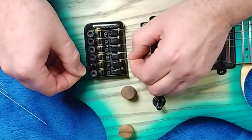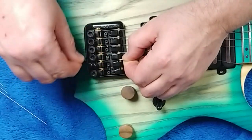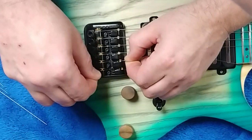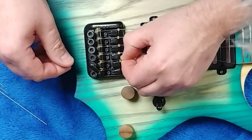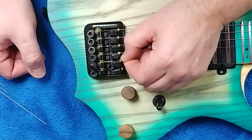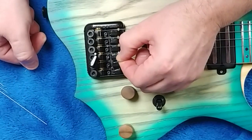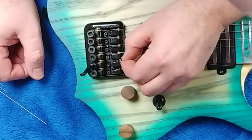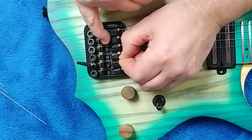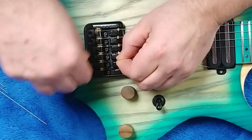There you go. Again, having some of the string stick out the other side. I think I got it. Nope, I don't have it. Again, these are a little bit of a pain trying to get these strings in these holes. Now I see it. All right. String will come through a little bit, pull it back just a little bit, leaving some of the string sticking up. Start cranking her down.